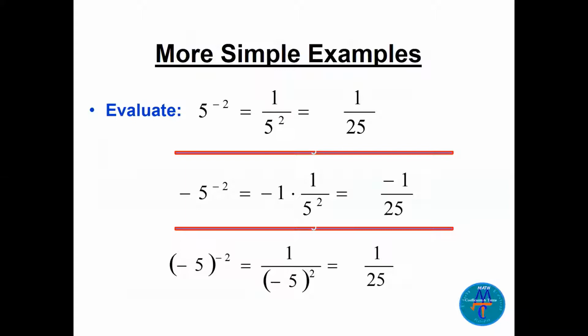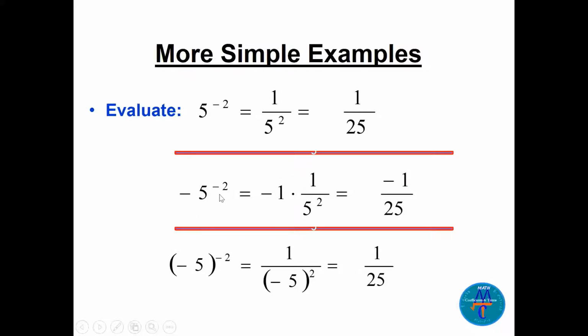Let's see more simple examples: 5 to the power minus 2, and here minus 5 to the power minus 2, and minus 5 all to the power minus 2. Three simple examples. If you have any confusion, please try to learn here. So this is straightforward: 1 over 5 squared, 1 over 25, simple. Now minus here, you see this minus, we don't have a bracket. No one should tell you we have a bracket, you have to look. See, this minus means minus 1 times, but we don't write it in math like this. We know this is in our mind, we can see it like this.